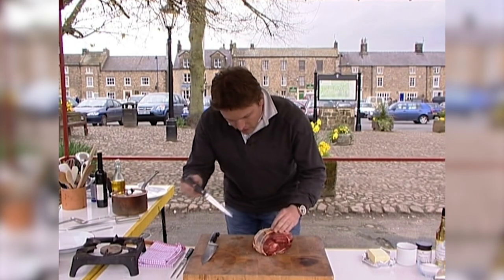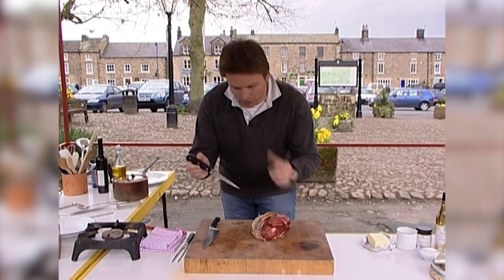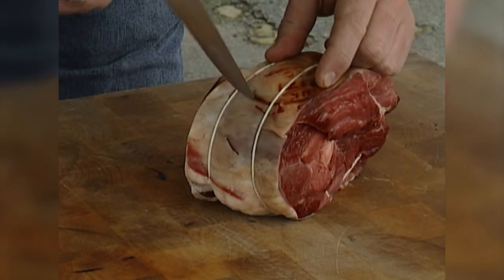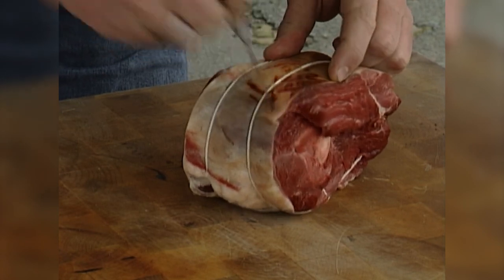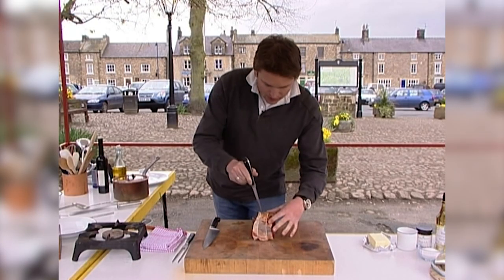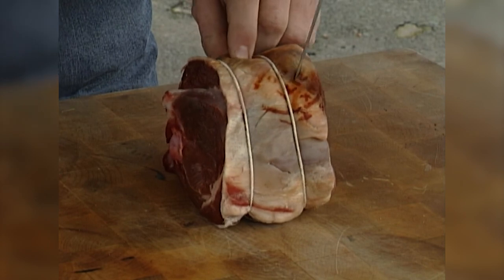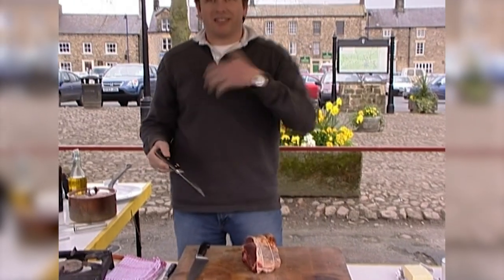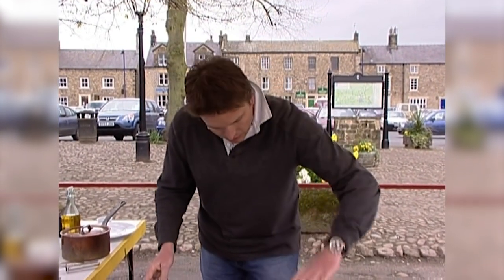What you can do first of all is, using a really sharp knife — a small paring knife if you've got one — just insert your knife all over the leg of lamb. On a piece like this, you're looking at doing it about 10 different places, just randomly all over the surface. Put your knife in about an inch down, right the way to the skin. If you're using a shoulder, it's exactly the same process. So we've got our leg of lamb there.